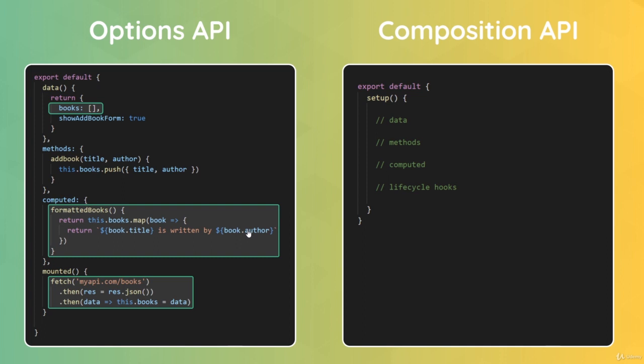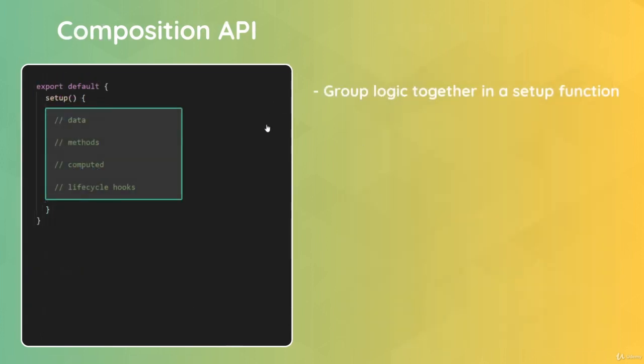And you might also have logic for another feature in the same component around this, which is all spread out into its different separate pieces as well. As your projects get more complex, this can become hard to read and therefore also hard to update as well. Now, with the Composition API, you can organize your code in such a way that groups feature logic together inside one setup function.